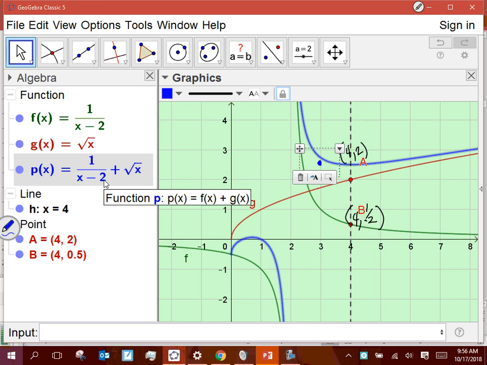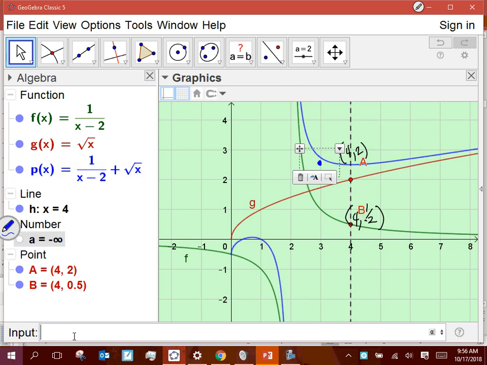The idea is if I take F of 0 divided by G of 0, see what it gives me. It gives me an undefined value, right? It gives me negative infinity. Does that convince you that when we looked at our domain for F divided by G, we had to kick out 0? Okay? For the same reason, F of 2 divided by G of 2 gives me that there. Okay, but I just want to show this to you.